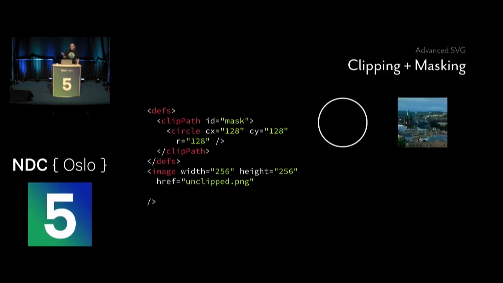So before we do that, we have to bring in an image that we will try to clip. So I'll add a simple image tag. Again, minor inconsistency. HTML uses IMG. SVG uses the fully spelled out image. Many of the attributes are different, so again, keep that in mind. But what we're doing here is specifying a width and height. Again, you could do this with CSS. And then an href, which is sort of like the source attribute on an image that points to whatever the image we actually want to display is. So in this case, we've got our clipping path on the left. We have our image that we want to clip on the right.